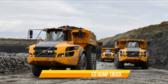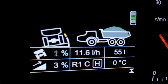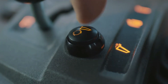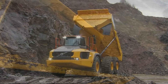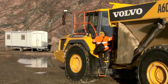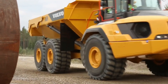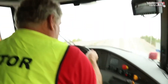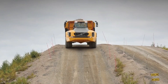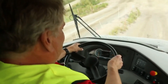Number seventeen: Volvo A60H Articulated Dump Truck. The Volvo A60H articulated dump truck (ADT) is an impressive piece of construction equipment introduced in 2016 to celebrate Volvo's 50th year of design innovation. It is the largest articulated hauler in Volvo's lineup, highlighting its exceptional hauling capacity. One notable feature of the A60H is its innovative suspension system, which provides excellent traction and stability even in challenging terrains, ensuring safe and reliable operation in rough conditions.